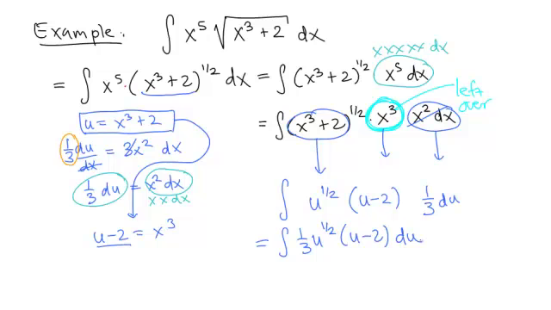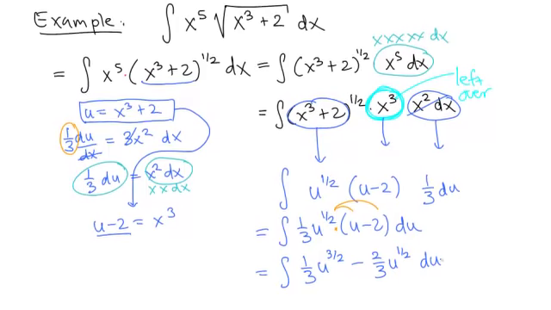So this substitution hasn't been as simple as our other ones. So now what do we do with something like this? We have this brand new integration problem. And if I look at it, what do I see? Well, I see that it's a product. So what's my thinking for a product? Well, can I expand it out? Sure. Looks like this one is perfectly expandable. So if I expand it out, we're going to have 1/3 times u to the 1/2 times u, that would be u to the 3/2 power. Distributing across the second piece, we'll have a negative 2/3 times u to the 1/2 power du.